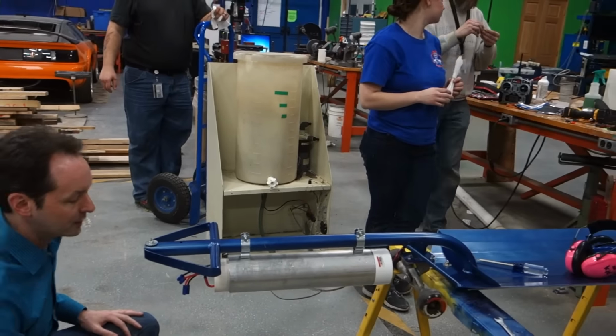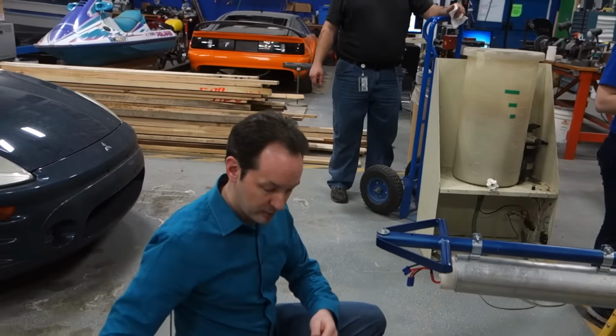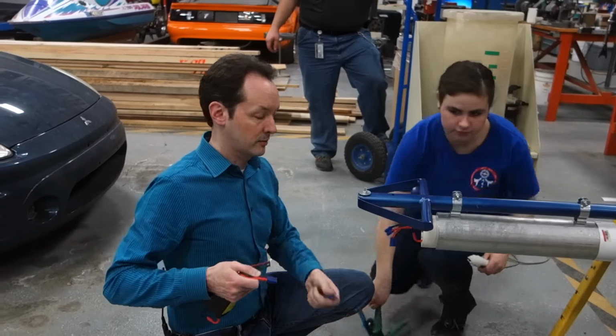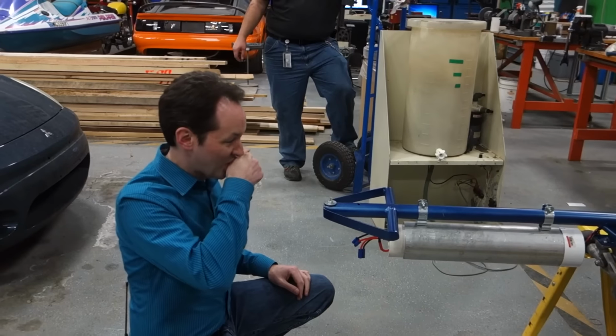Actually, so yeah, we ordered these motor leads. You have them on there already. The problem is these are the... I'm ready to be done with this. Katie, hand him the strippers and crimps. I had designed them. Entirely my fault. That's what I like about him. He can take responsibility when it's fully his fault.